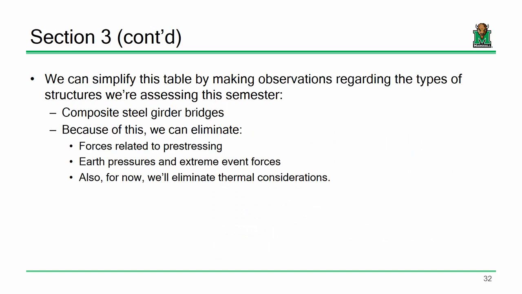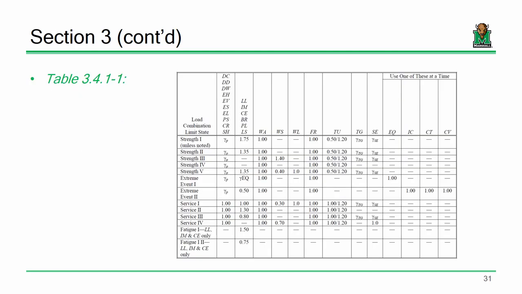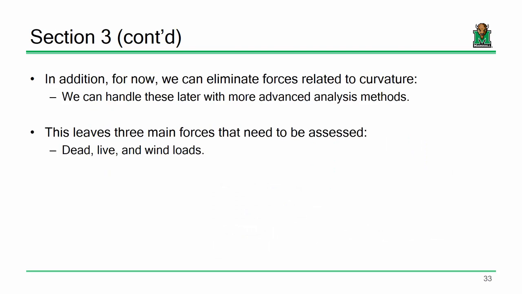Now, first thing that we can do is, let's see if we can simplify this a little bit. Number one, for the purposes of what we're talking about right now, we're only talking about composite steel girder bridges. So we don't need to deal with things like service 3 and service 4 or any of that. Second, we don't need to deal with any of these load components up here that have anything to do with pre-stressing. We don't need to deal with creep or shrinkage or relaxation. It's steel. We don't have to worry about it. So I can take this and I can simplify it quite a bit. Okay? Also, there's a lot of stuff up here related to curved forces, things like that, braking forces and whatnot. For now, I'm going to eliminate anything related to curvature. We can talk about curved bridges maybe a little later.